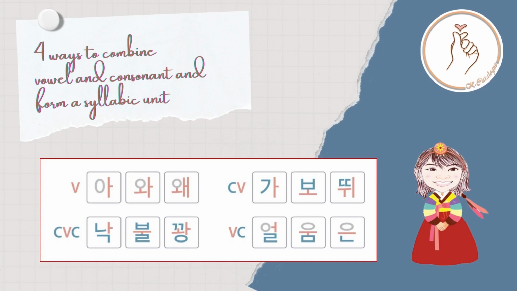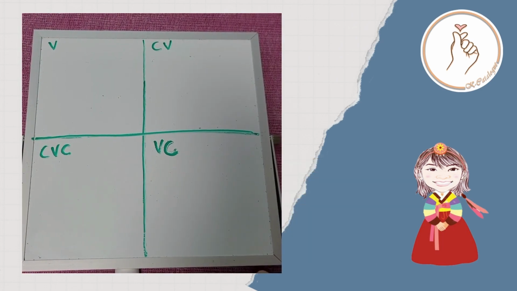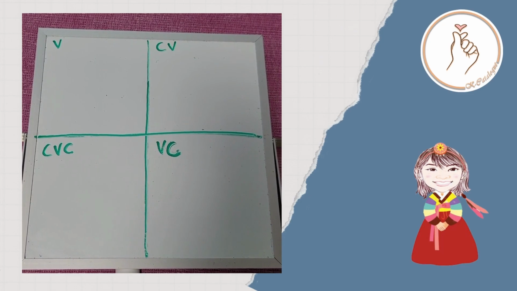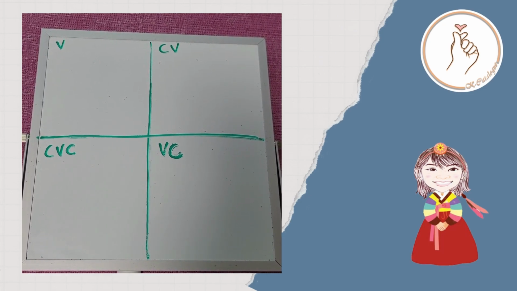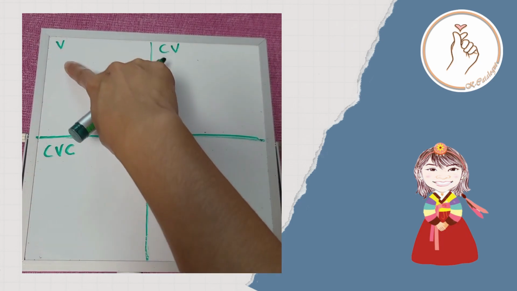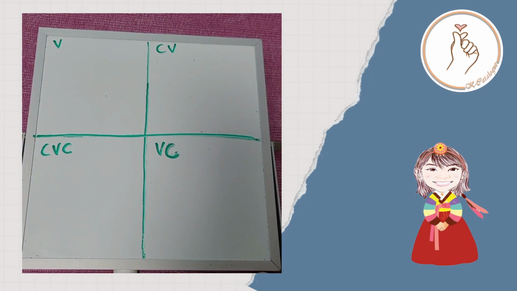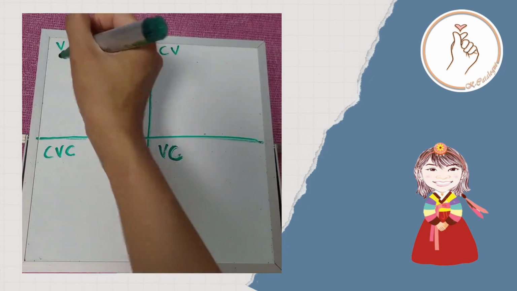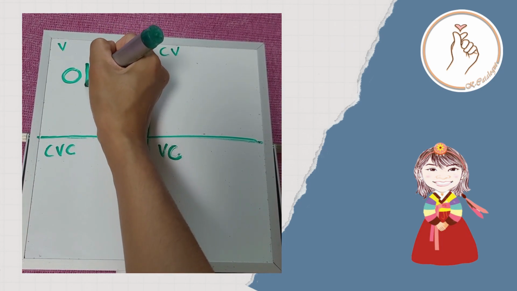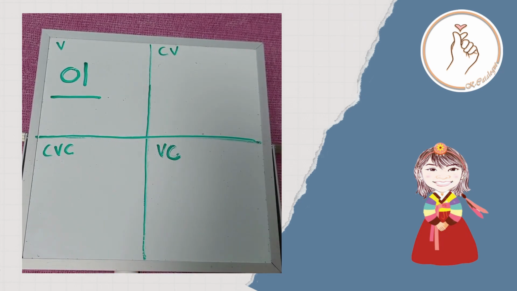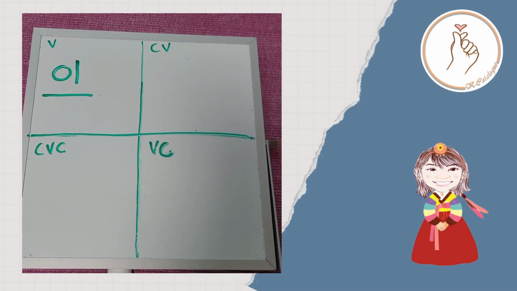Now let me show you how to write words, phrases, and sentences. Then I have here yung ating 4 combinations on how to form a syllabic unit. So we're going to write example words in Korean for each one. Unahin natin si vowel. So example word natin is e. Consonant iyung, no sound, and then vowel e. E, ibig sabihin ipin or teeth.